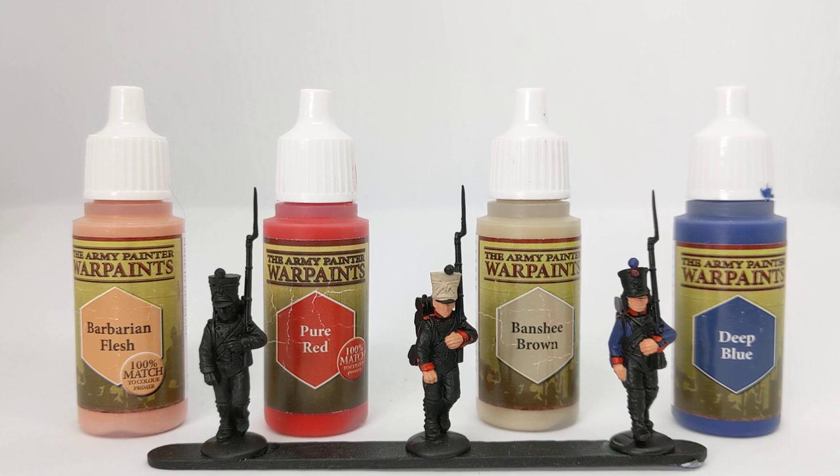That's one of the reasons I tackle that first — you're not then having to push your brush past something that's already finished to get to it, and that can apply to all sorts of models. The blue I've gone for is a deep blue, and over the black undercoat it leaves a nice dark blue finish. I quite like a dark blue for my French, but there are lots of blues you can use — Prussian Blue from Vallejo is slightly lighter, and they also do a Dark Prussian Blue which is a little darker than Army Painter's Deep Blue. For our purposes it's a nice, cheap, accessible paint.